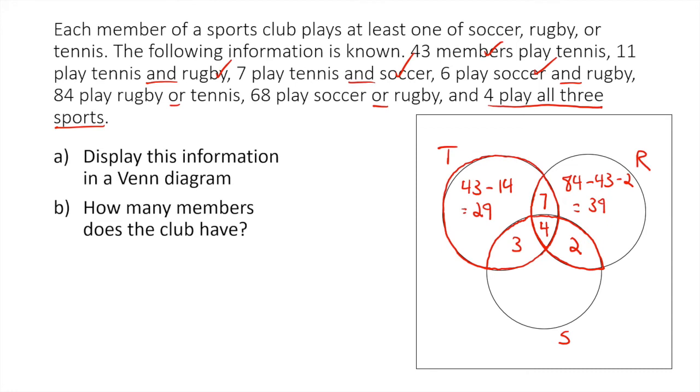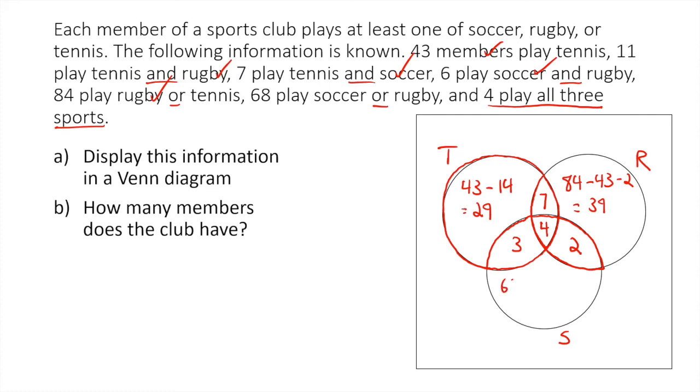So how do you know you've done this right? Because if you take 39 plus 43 plus 2, you should end up with the answer of 84 people that play rugby or tennis. And so the ors, you can see, are a little more challenging because you have to have those middle numbers already figured out. And so the same situation comes into playing soccer or rugby. We focus on the 2 circles for rugby or soccer. We understand that the total value should add up to 68.